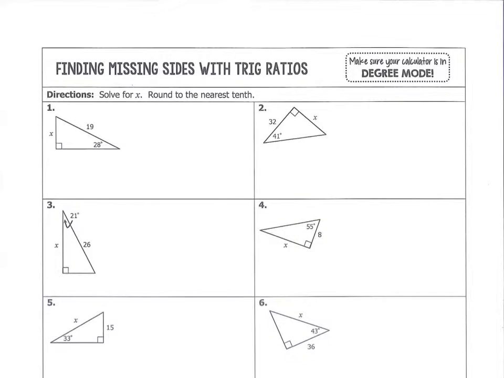Okay, so all right, here's the deal with the back. We're going to write an equation in order to solve a triangle where you have one angle and at least one side. All I need is one angle and one side, and I can solve any right triangle using sine, cosine, and tangent. The problem is that you have to determine, do I use sine, cosine, or tangent? And so it's going to make a difference. So before we talk about that, here's the formula I expect to see. If I don't see the formula, you lose half credit. I don't want to see the formula after you've solved for part of it. I want to see the following.